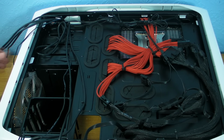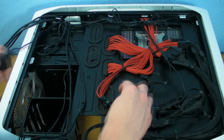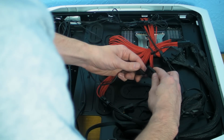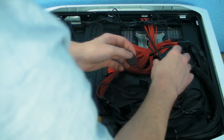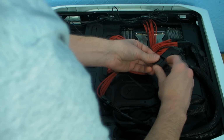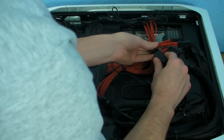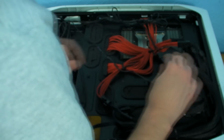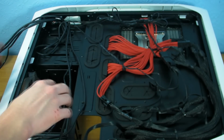Crikey, we've got 15 minutes worth of just fan cable stuff. Right, so we need to power the fan controller, so we can just clip that one on. Actually, we'll put it on this one, because then we're not going to have a... Right, so then that's that in there.